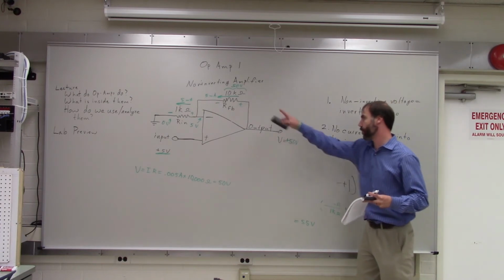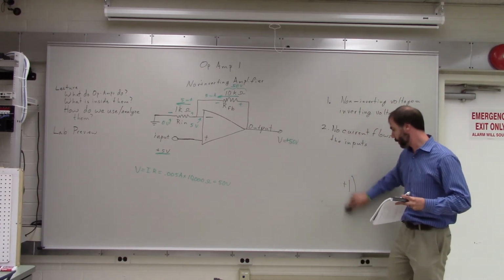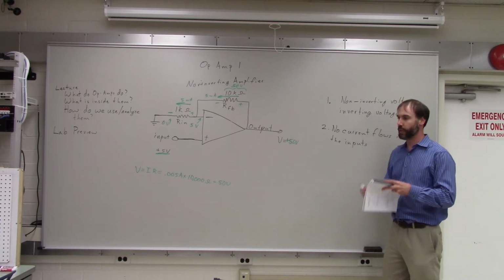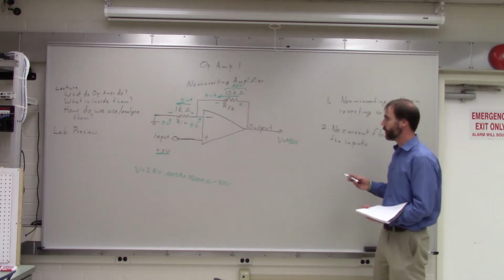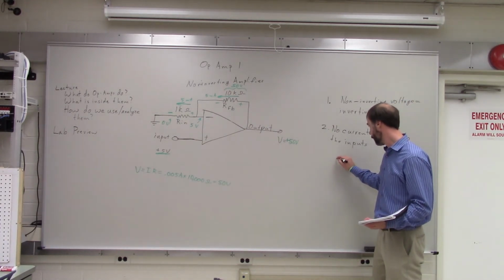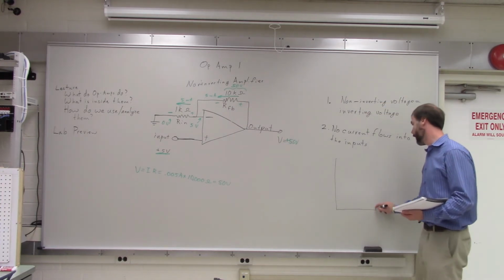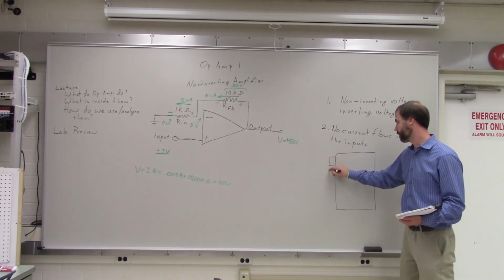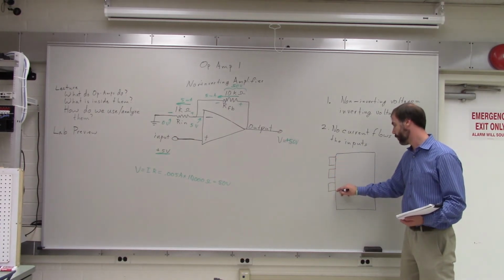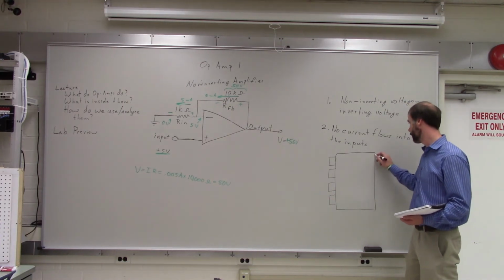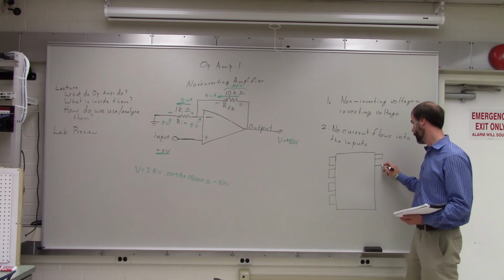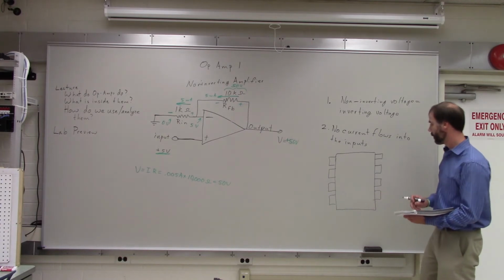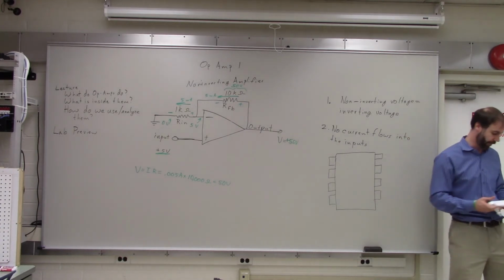So up on the board here, we're drawing these triangles, and we've got the input and the output, but in your lab, you're going to be working with these rectangular chips that have 8 terminals on them. So let's talk about how we can kind of translate from one thing to the other. Okay? So the little op-amp chips have 4 terminals on each side. So let's talk about how those terminals relate to the diagrams that we're doing up here on the board. Okay?